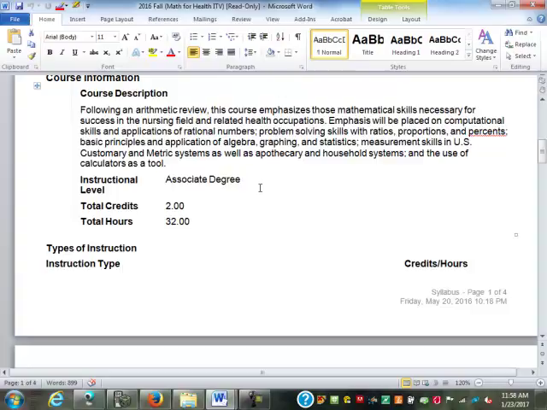The first unit is just going to be a review of arithmetic and basic algebra. So the first unit might be kind of boring for some of you. It's in here for some of the students we have here that are coming back that have been out of high school for a few years and need a little review before we jump in. So we might move through the first unit kind of quickly.